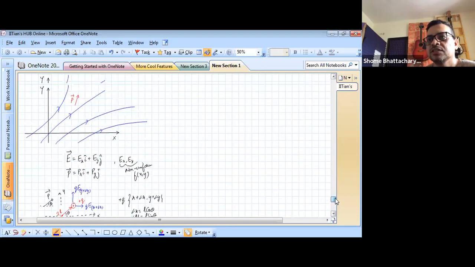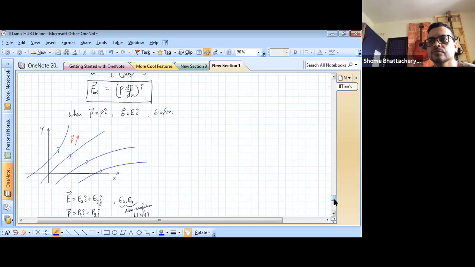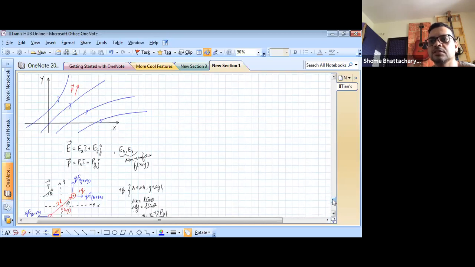So imagine this situation above. The dipole is randomly oriented in the xy plane somewhere, and in that xy plane I have variable electric field such that at every point there is some x component of field and some y component of field, and that Ex and Ey themselves are variable quantities. They are varying with x and y, or they are non-uniform quantities. So this is the two-dimensional case.